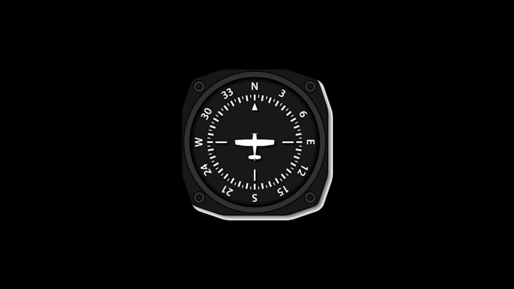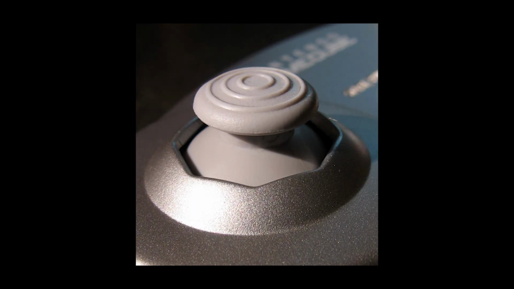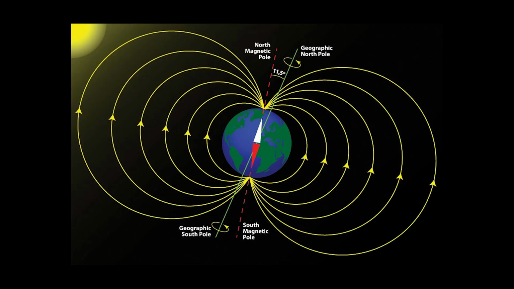But on top of that, there are a whole bunch of instruments that do other things too. Things like an altimeter that tells you how high you are, or a gyroscope to see things like the bank angle the plane is turning at, or just a regular old compass. All of these help to keep the plane in the air and headed towards wherever you're going. Most of the analog instruments in the plane's cockpit work in some form off of the Earth's magnetism. So unless Earth somehow loses its magnetic field while you're flying, I would go ahead and say that malfunctioning instruments won't cause any major problems.